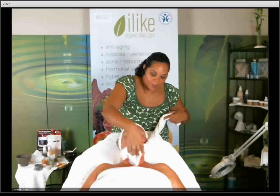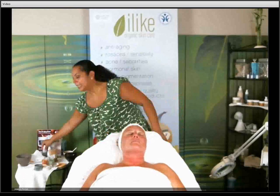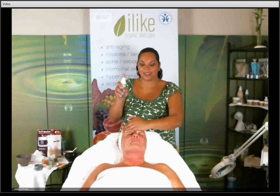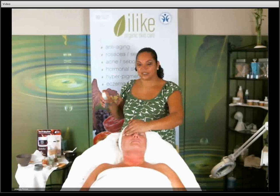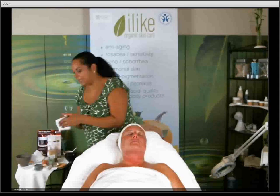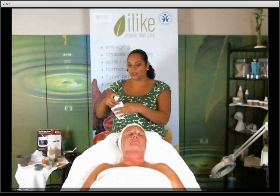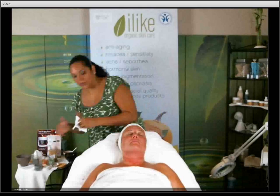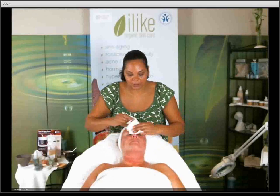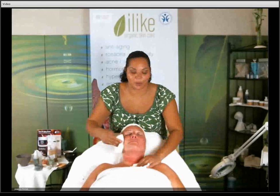As a tip, I would take the Stone Crop Toner and mist this onto the skin for a soothing and calming effect. Or you can also take your aesthetic wipes and simply wipe this across the skin for a more soothing effect as well. It also helps you to remove any of the leftover product that may have been missed.